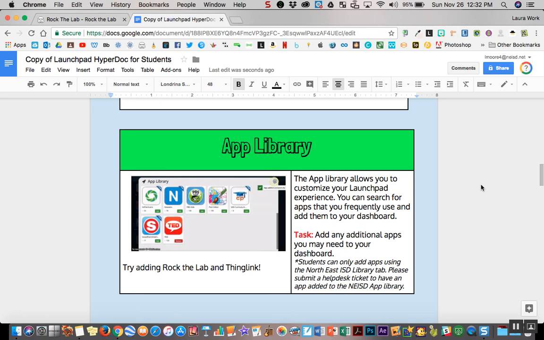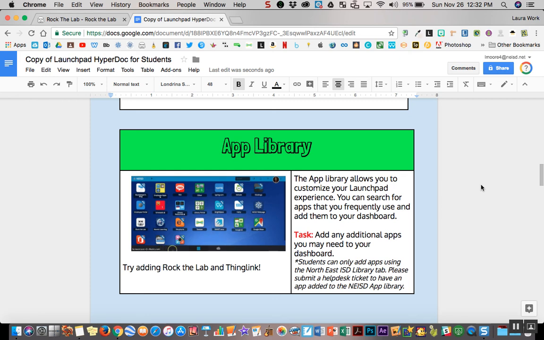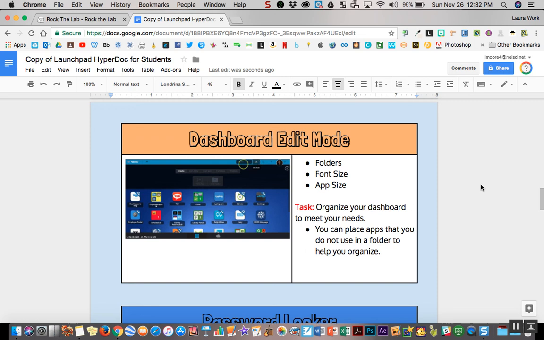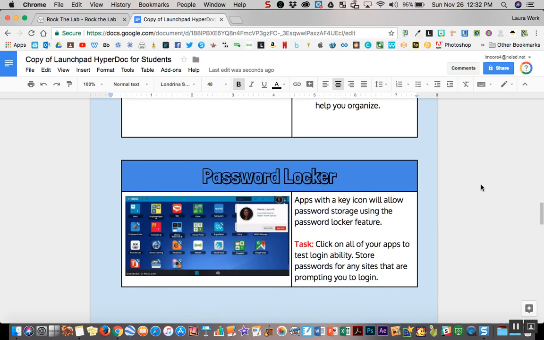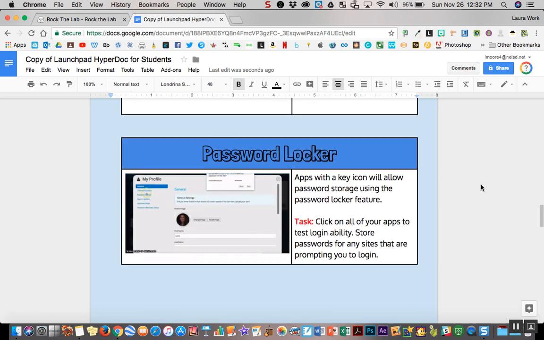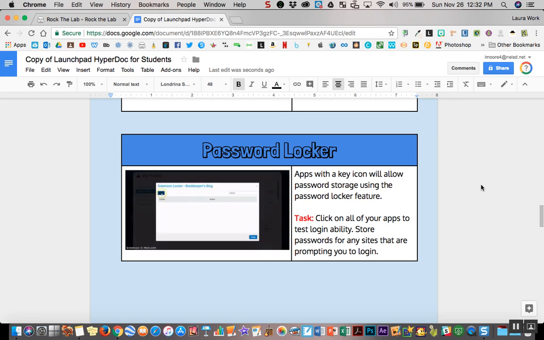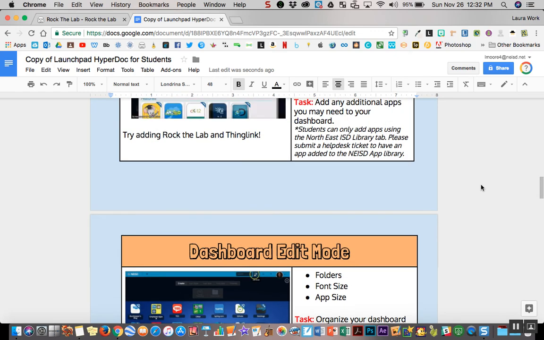The kids can go into the plus sign and add an app from the library. You can also rearrange and edit your dashboard to make it look the way that you want. In some cases, you will have to go in and provide a password for some of the non-NAISD websites and platforms that you may be using with your students.